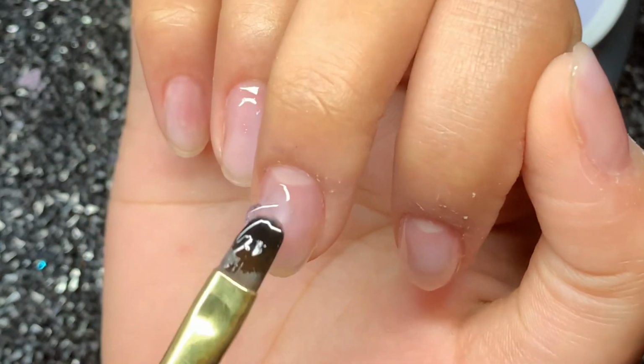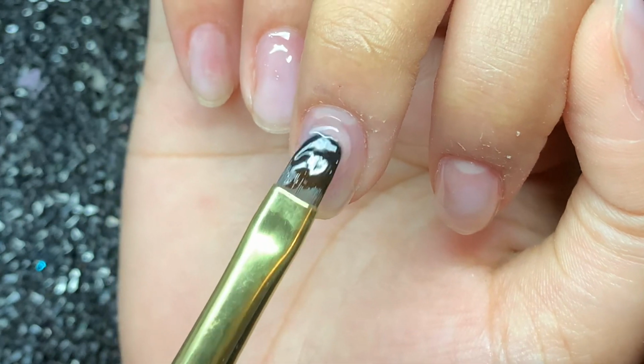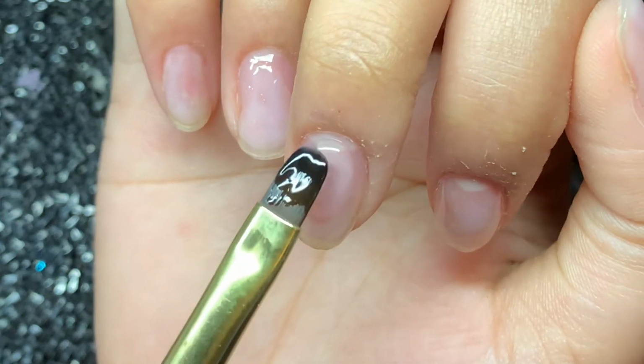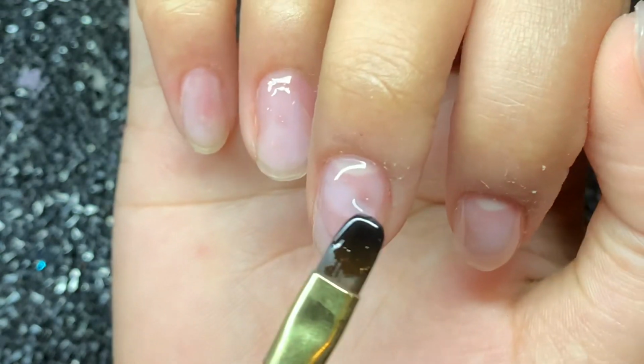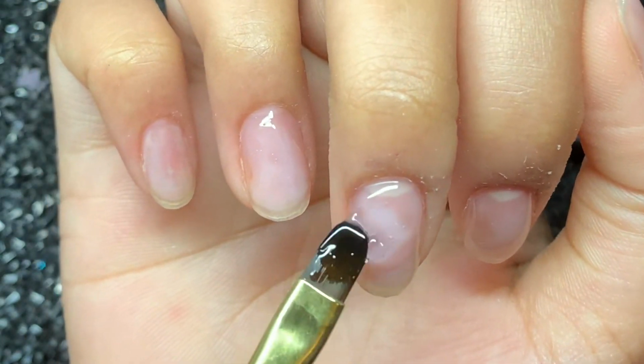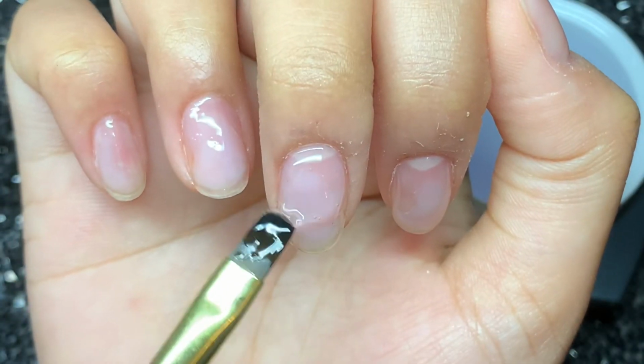So I'm pushing the gel up towards the cuticle, really, really nice and close. You don't want to touch the skin. If anything, even leave a tiny, tiny little gap between the gel and the skin, and then float from sidewall to sidewall as you go down.